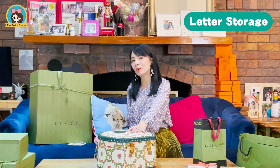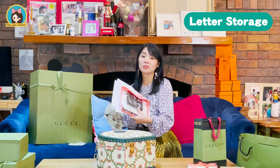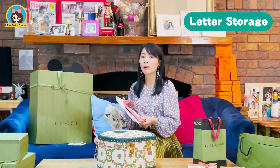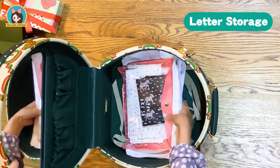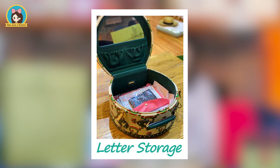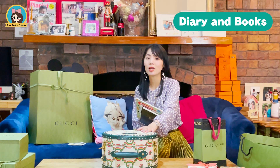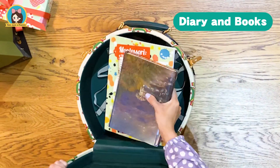The eighth way I'm going to use this hat case: I will use it as a little personal box to keep the heritage of my life — some letters I used to write to my mom when I was still in high school. They fit nicely — lock them away! The ninth way: I think this is a perfect place to store your memories. Let's open this case and put our diaries away.